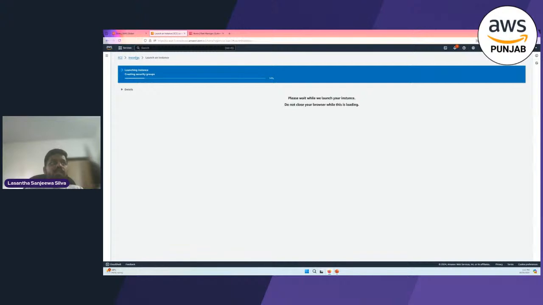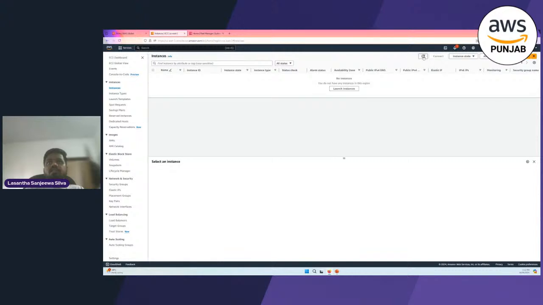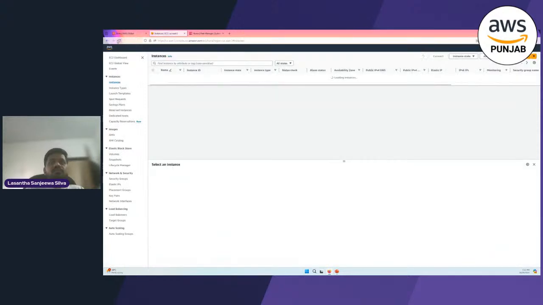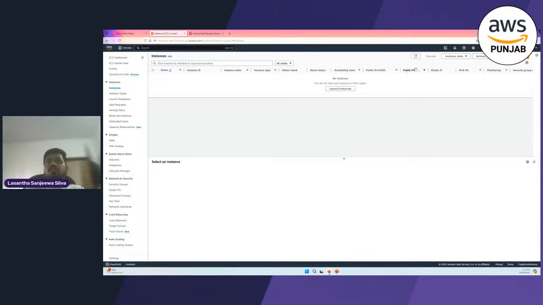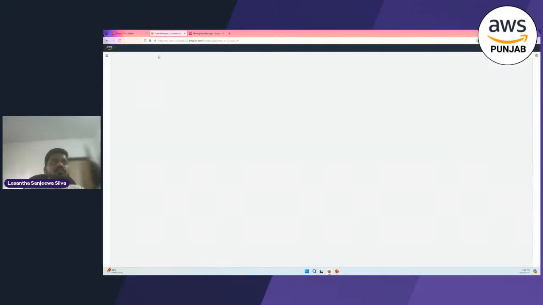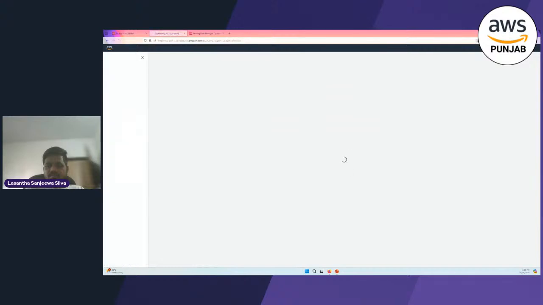Now my Ubuntu instance is being created. Meanwhile, the page is refreshing. I will refresh my screen. I will go to the EC2 instances.